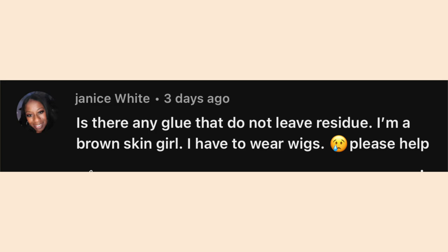All right. So in my opinion, and I talk about this all the time, whenever I use wig glue, wig adhesive, or wig adhesive spray, I don't like to use too much because if you use too much product, it can cause that residue on the hairline. It can even cause lots of buildup around the hairline that can look white or flaky. So anytime I do my wig installs, no matter what glue or adhesive I use, I follow one simple rule, and that is less is better. You still are going to get a great hold.